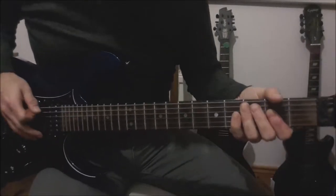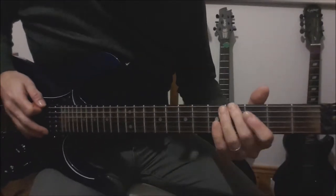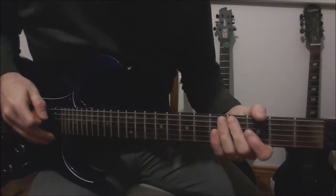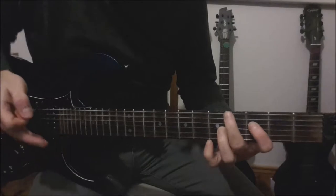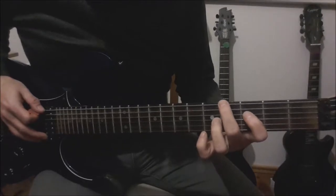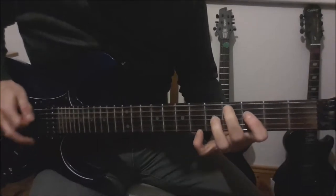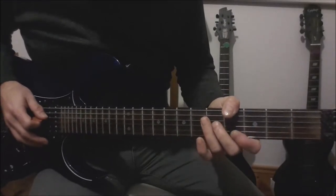The first chorus starts off with an A power chord. You're going to bend the 4th fret on the E, giving it a half bend, down, up, down on the A, open A — do that 3 times. Then you're going to play an F-A chord, which is 3-5 on the D and the G. While that's ringing out, bend again the 4th fret on the low E and open A three times. Do that phrase twice, 2-5 on the D and the G.